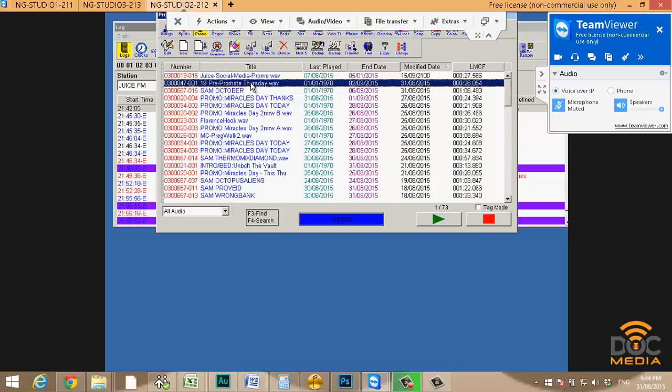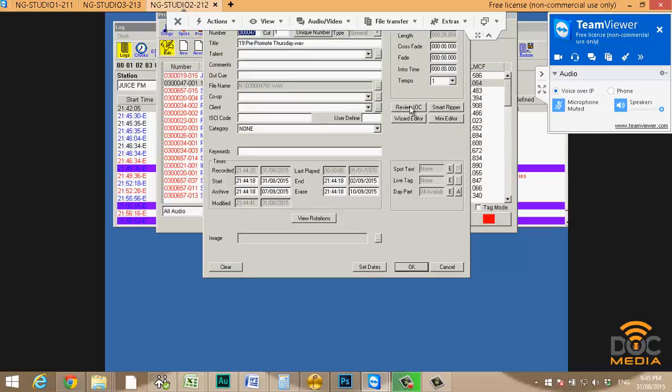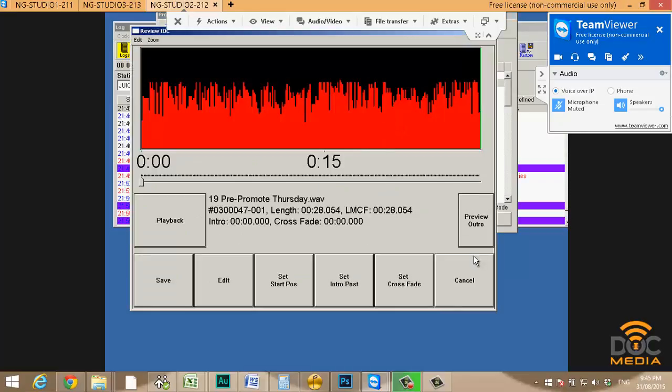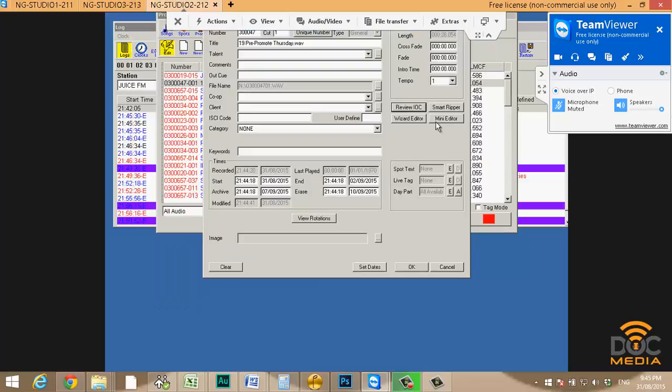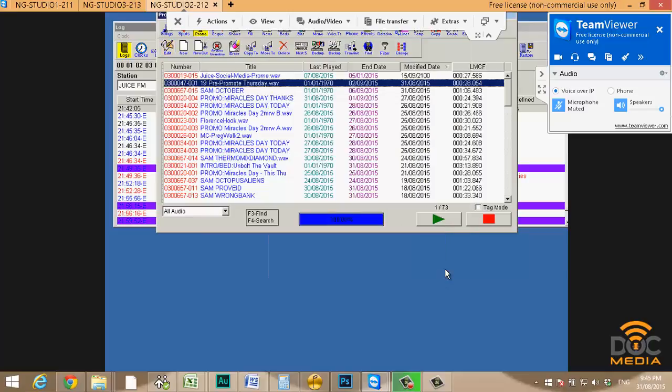So when you have your auto load set up, that can just process things really quickly without you manually having to do it. Now I'll have to go in and I'll have to adjust segues and other settings that might be attached to that file. So review your IOC. I might want to change some of that stuff. I might want to do a basic edit to it, whatever it might be, but it's in the system really quickly.